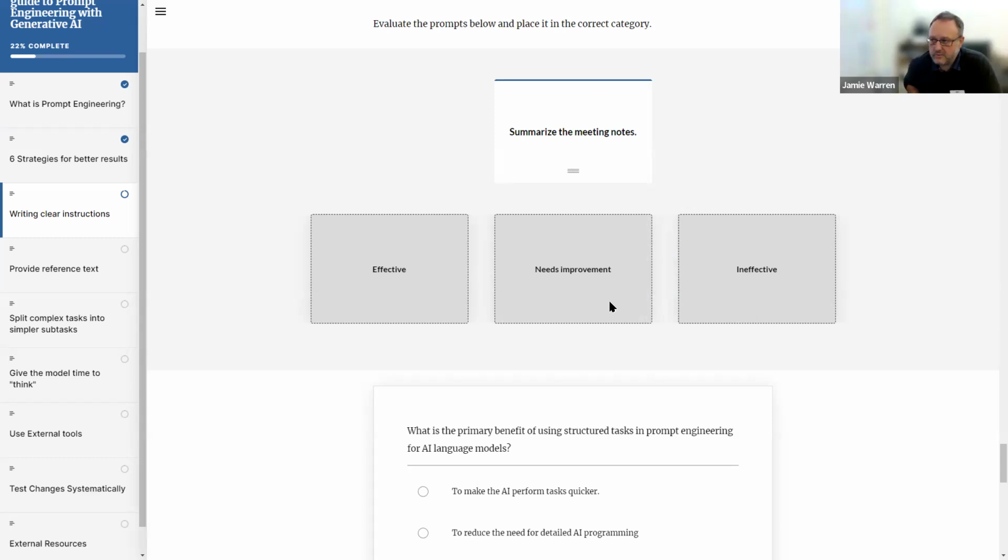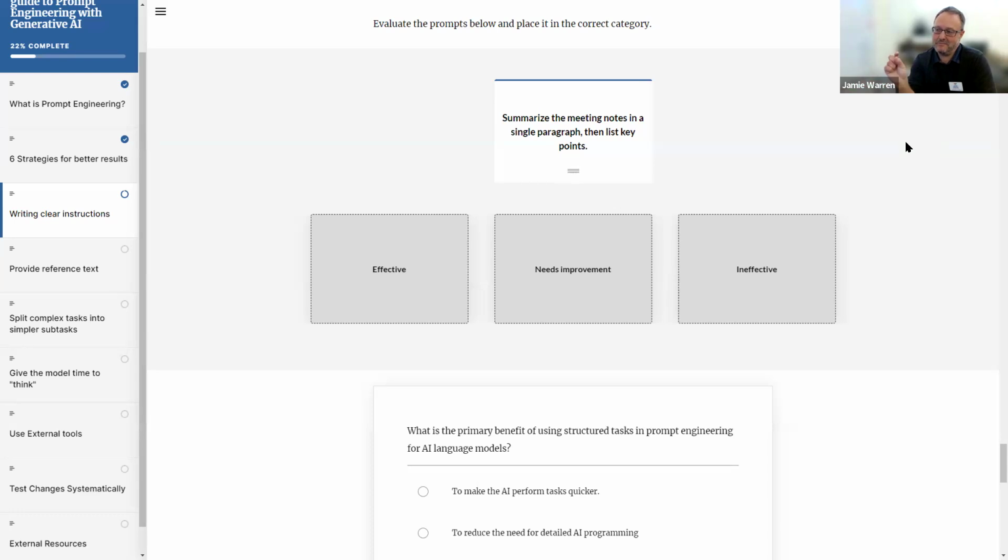Yeah. So, summarize the meeting notes. Probably needs improvement on that one, depending on how detailed the notes were. Yeah, being that it's so short, and again, there are no right or wrong answers here, but I think if you were to ask it that versus something like this: summarize the meeting notes in a single paragraph and list key points, and there's actually a lot more detail to this.